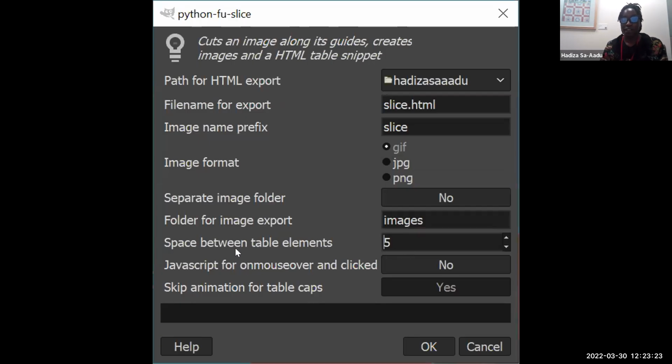Now you can see that I have selected the number 5 for space between table elements. So that just creates spacing between the different slices. And now what's supposed to happen is once I click on OK, which you cannot see because Zoom is not allowing me to, unfortunately, guidelines are created in the image, which represent the different slices.